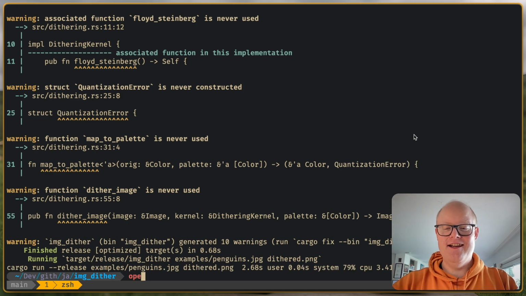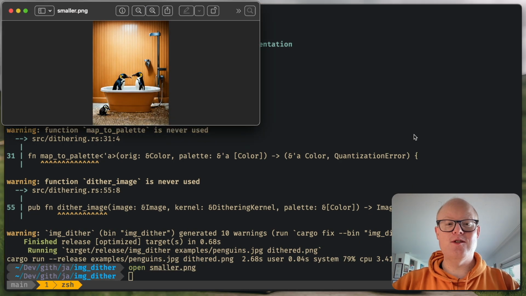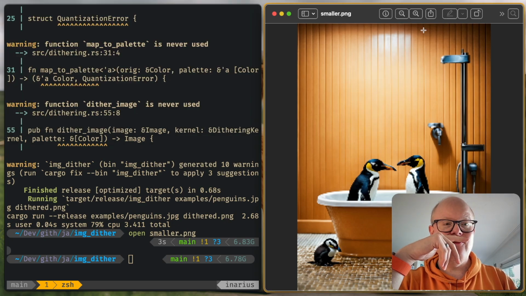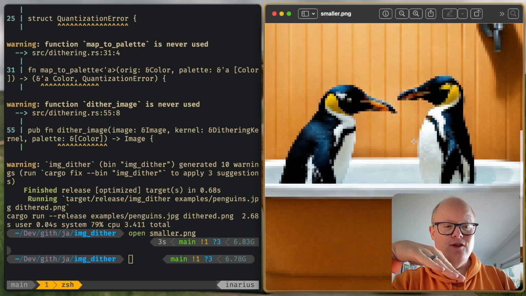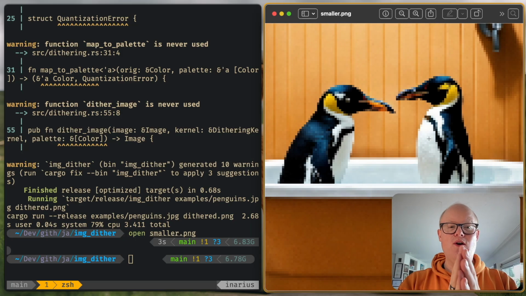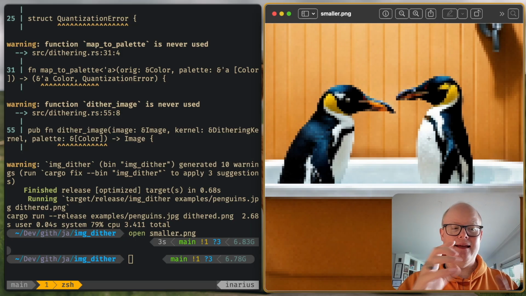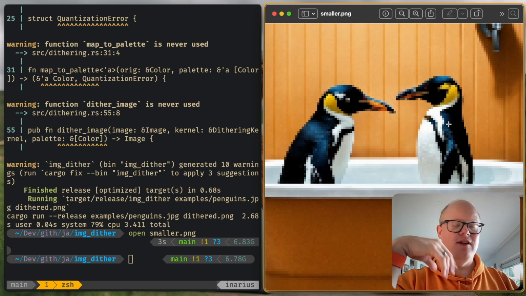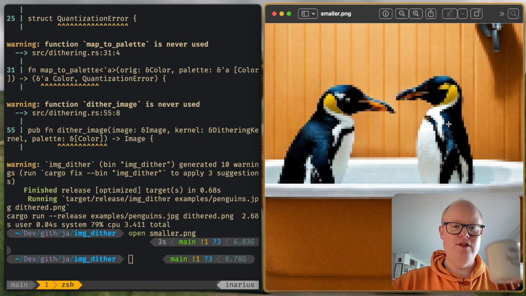Yeah, okay. So let's take a look at the smaller one. Okay, this actually really looks kind of fine because you can see the pixels, but the overall structure is still intact. So this is actually something I would expect from this kind of resizing.